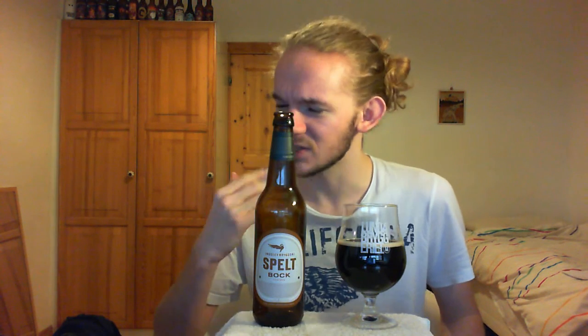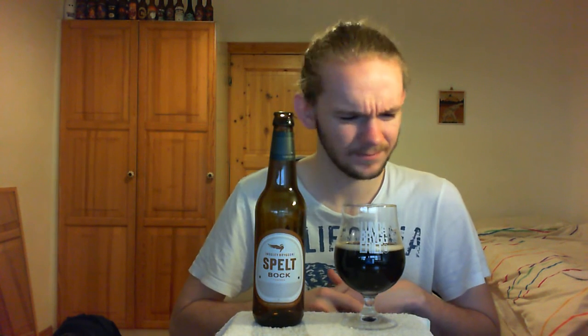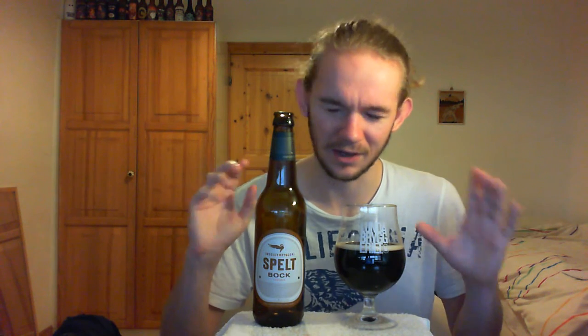In the aftertaste, some of the darker roasted malts just start to linger in the middle of the palate. And it is really a nice beer this, it's nice and enjoyable. Yeah, I think you get a little bit more caramel out of this one. I was saying about the Bock beers having a lot of caramel. Once your palate adjusts to this a bit more, you can pick up some of the darker, treacly flavours in the middle of the palate too. It's very nice. As I say, there's a debate about what style exactly this beer is, I think, but the main point is that it is very, very good.